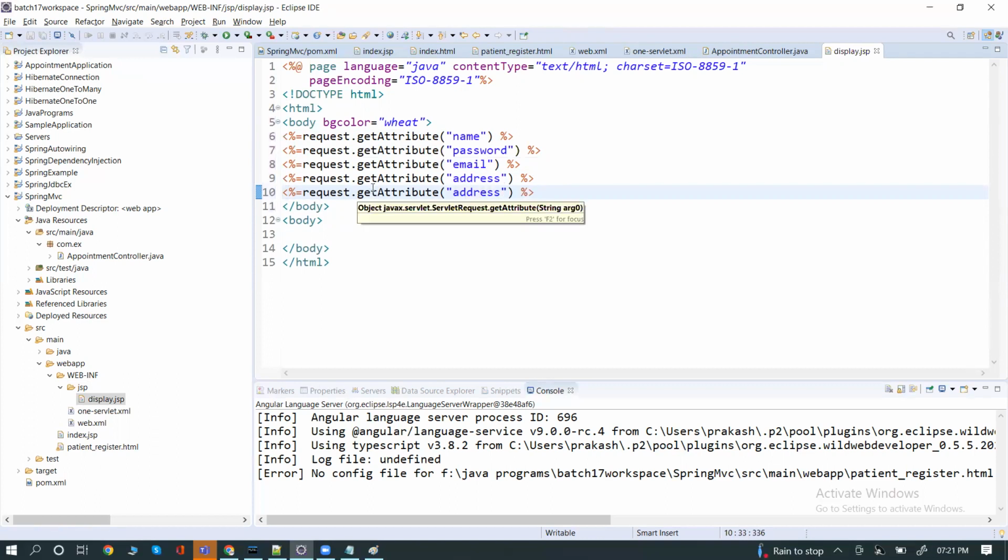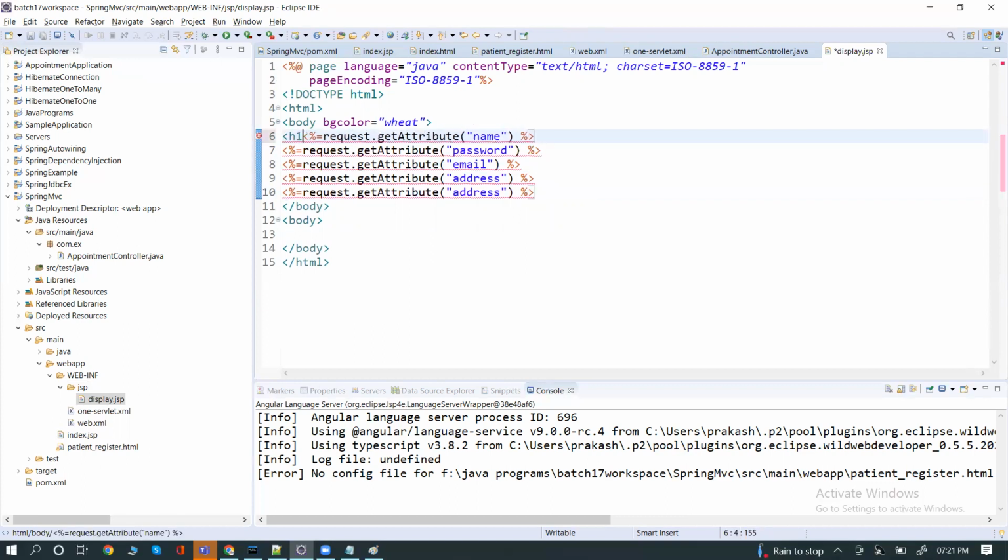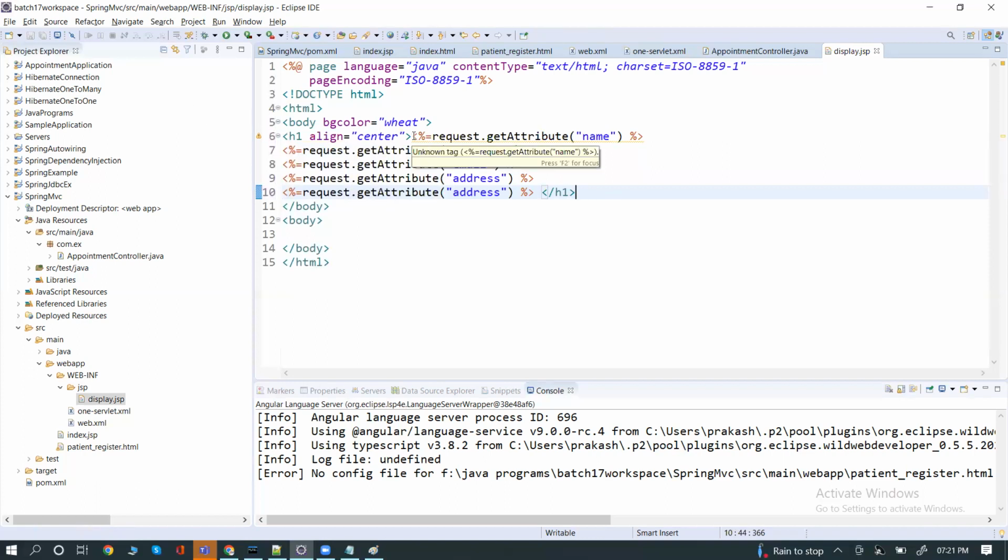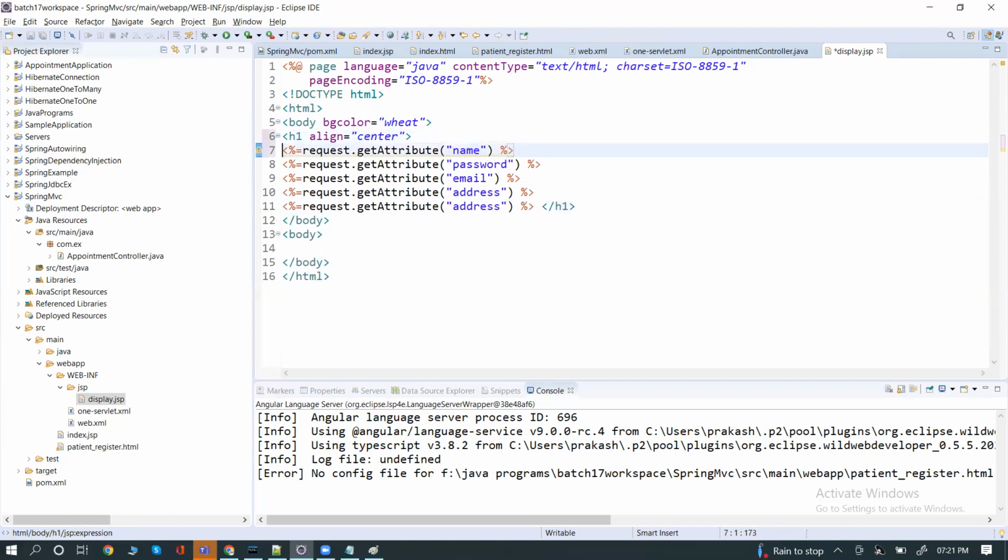Save this. If you want to align this properly, you can say h1 tag align equals to center, then close the h1 tag. So with request.getParameter, we are getting these particular values.